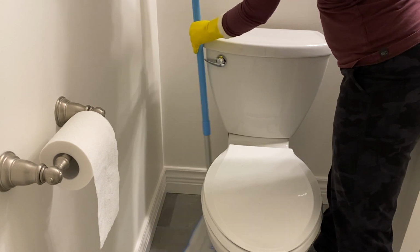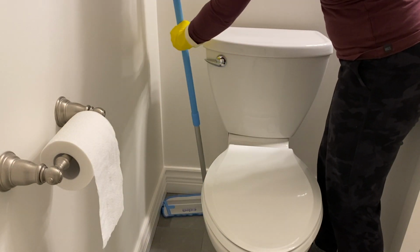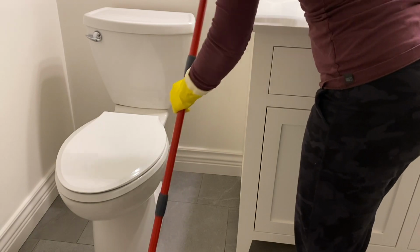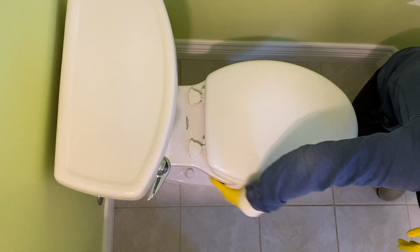Like I said, the microfiber mop gets right up to the edge, but it just doesn't quite scrub the same because you can only move in one direction. It does get behind the toilet a lot better than the spin mop does though. This really is the best situation where you're just going to want to use your hand and a cloth. You can check out my toilet cleaning video where I show exactly how I do that. I'll link that above and at the card at the end.